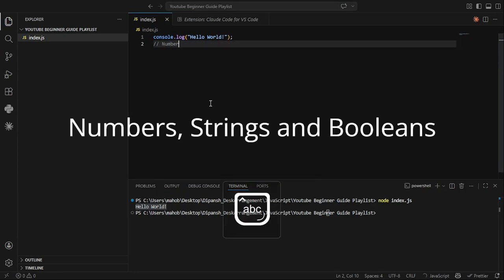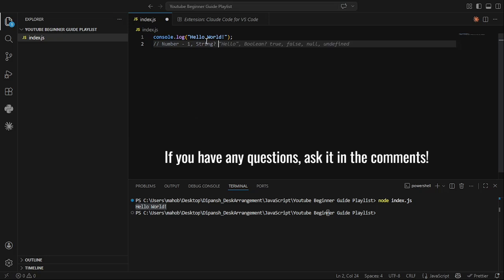So this is basically the name of the number data type. And whether it is a whole number or a number with a decimal point, it is only going to be called number. So that is going to be the first data type. The next data type is called a string. Now, what is a string? So a string is basically a sequence of characters stored as text, and it is going to be enclosed in quotes. It can be double quotation marks or single quotation marks.